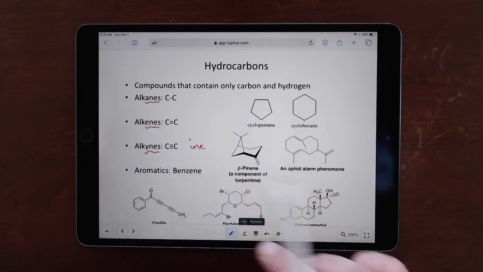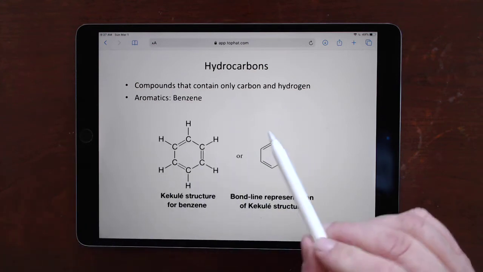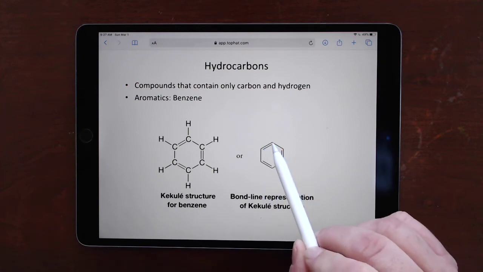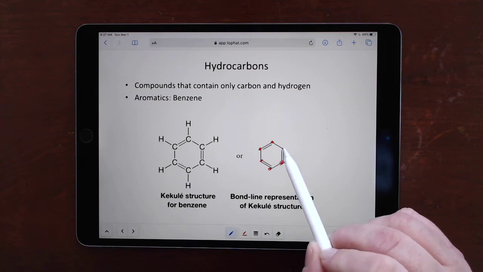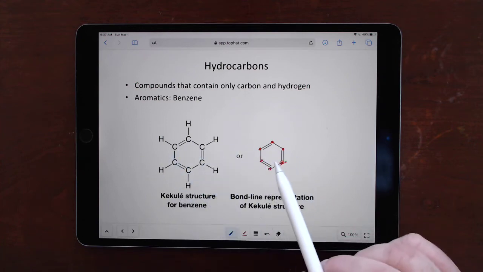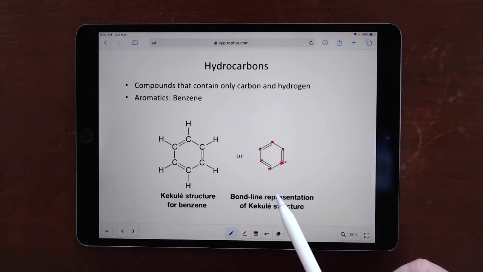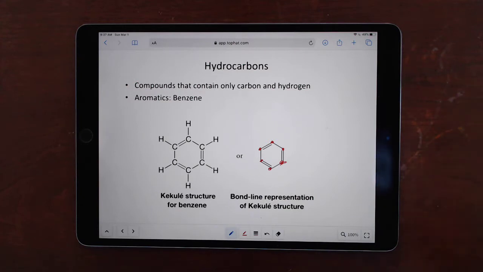There's also benzene. We'll talk on some of that. This one is a very specific molecule. It is a hexagon. It's a 6 carbon ring. So 1, 2, 3, 4, 5, 6, with alternating double and single bonds. So it has to have 3 double bonds. It has to be a 6-membered ring. Look at that. This is a class of compounds called aromatics, and we'll talk about those in later chapters.